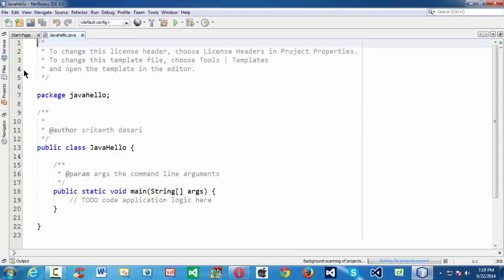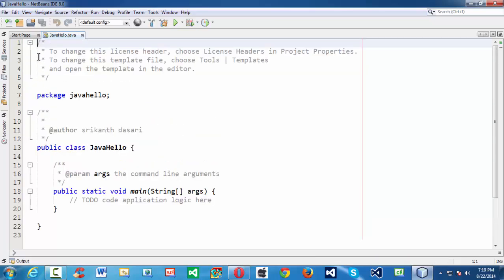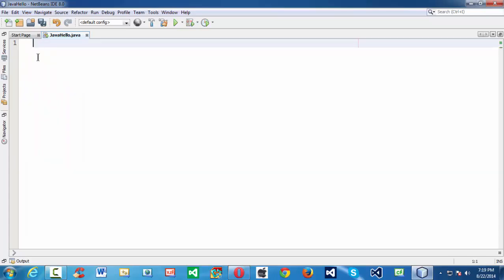Since we are in a very introductory lesson in Java programming, let's get rid of everything NetBeans gives us automatically and do our coding on our own. NetBeans IDE provides all the basic stuff like packages.